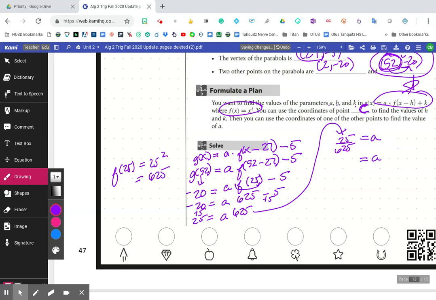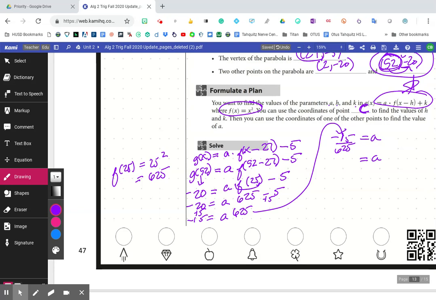It's going to be negative 15. Let's fix that up. This is supposed to be negative 15. Let's try that again. Good thing I didn't get too far. So negative 15, negative 15. Perfect. All right.